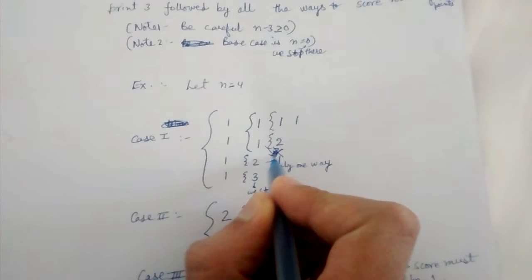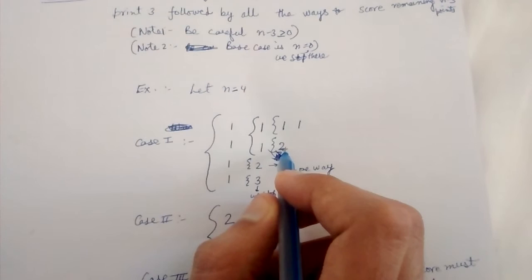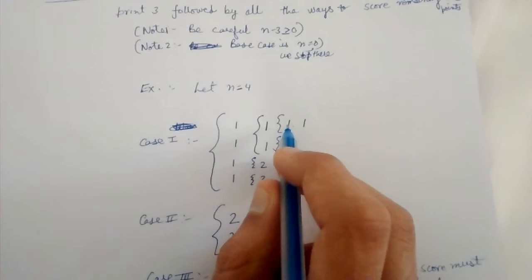So 1 and 2 are called. And when we call 2 child, then this case is finished, because 2 score is achieved and 2-2 is equal to 0. So we have reached the end in this case. And when we call 1 children, then it further calls 1. That is the only possibility. Similarly, these are for 2 and 3.